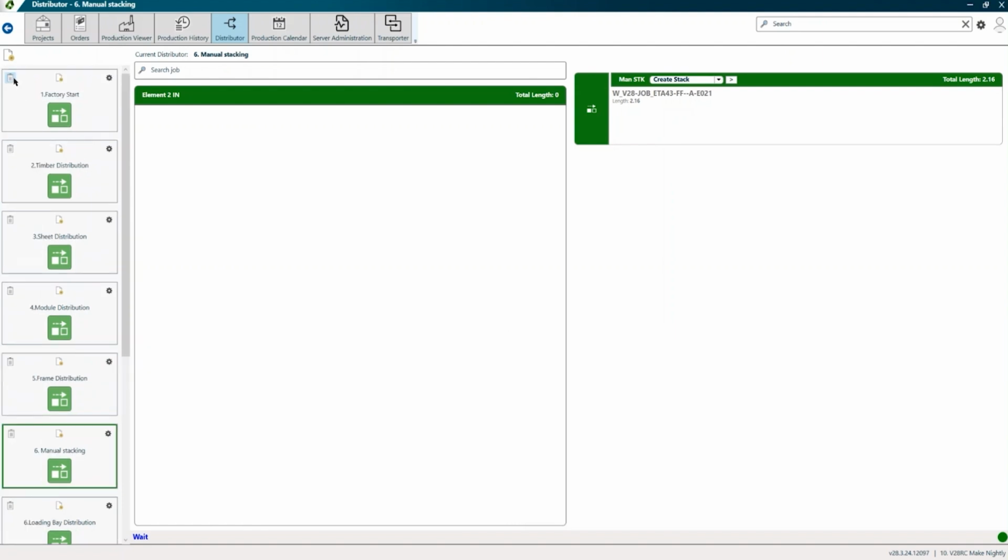The Distributor app will also allow you to delete a particular distributor from the system, or you can add a shortcut to your desktop so you can access it without going into Make Office, or using the cogs you can go into the settings of each of the distributors within the application.